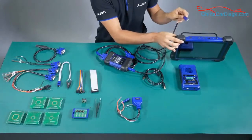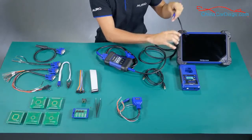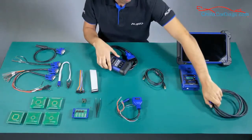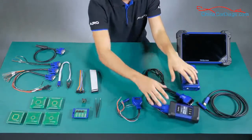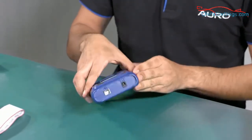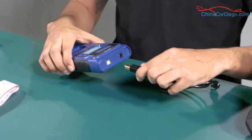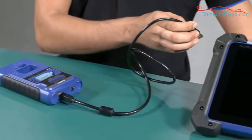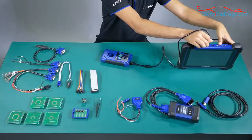Here at the tablet you have the USB port to connect it. I'm going to put the USB cable aside because we are not going to use it anymore, and also we are not going to use the auto flash for now. The second step is to use the UP400, which will also be connected by USB. The tablet has two USB ports where you can connect the auto flash and the UP400.